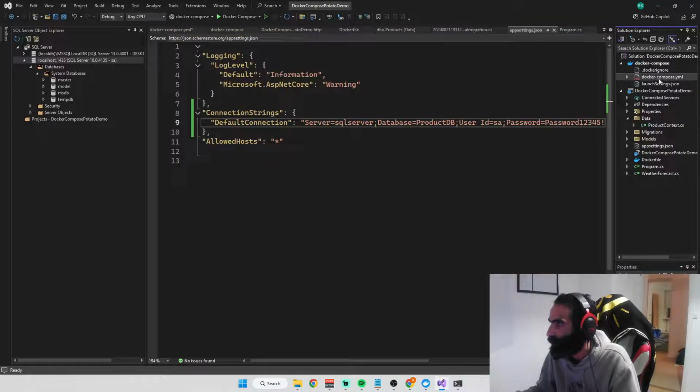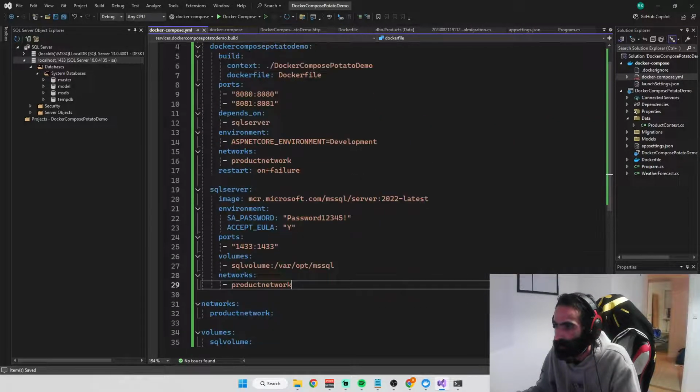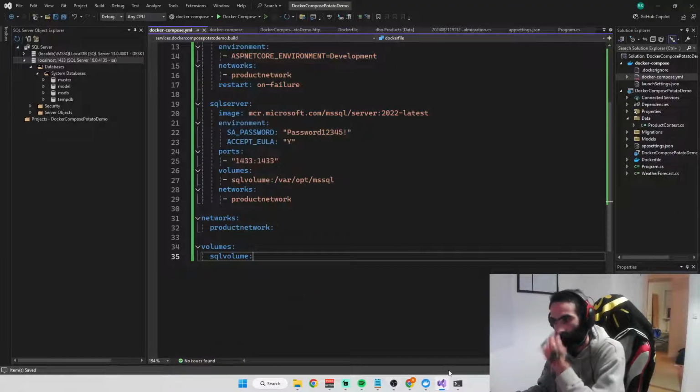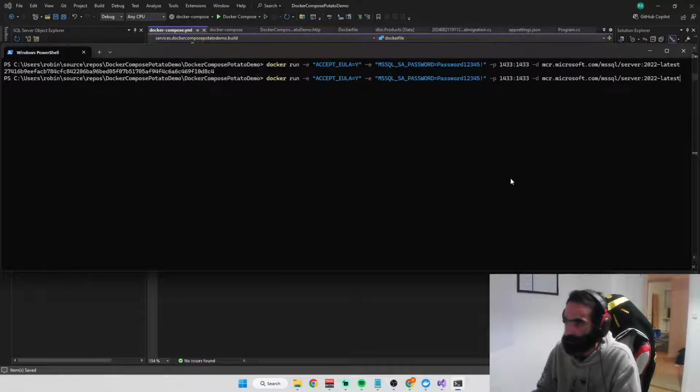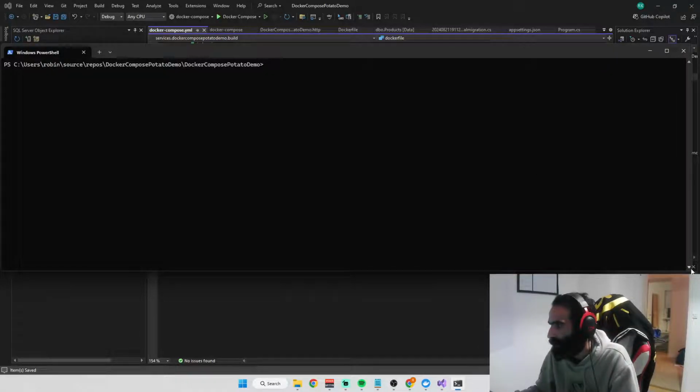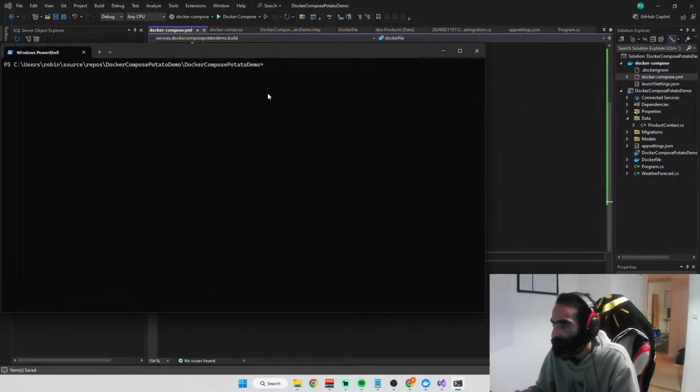I will save that. I will go to my Docker Compose file and save that. I'm just going to double check if I missed anything. Who cares? I will run it and we'll see if it works or not. From here, I will do clear. We'll just remove all of this. We'll do a clear, like so. I'm gonna make this a bit smaller because it's too big.